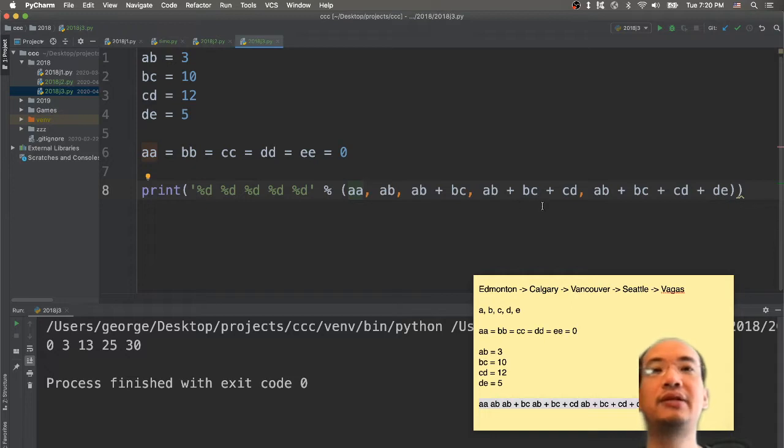That's the straightforward way. And if you do the same thing, I hope you can finish this code, and after you finish the code, let me know and say done. In the meantime, I want you to continue to work on the second line, which is from Calgary to Edmonton, Calgary to Calgary, Calgary to Vancouver, Calgary to Seattle, Calgary to Vegas for the second output.